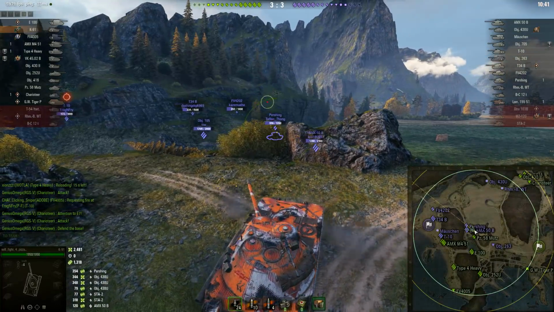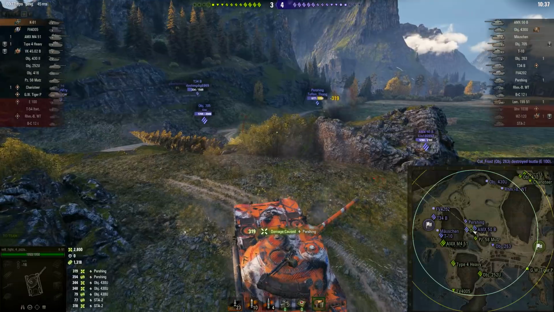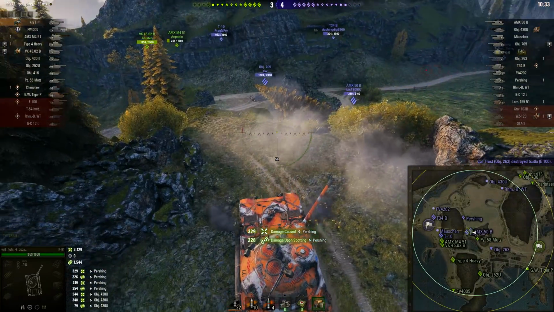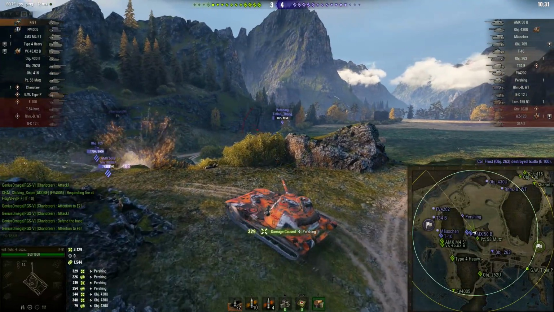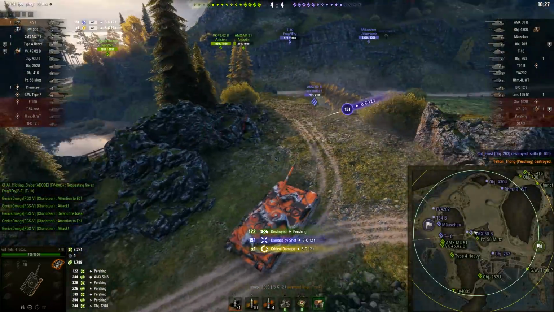So they look like they've got fairly good map control so far. He's going to take a little bit of a risk to shoot the Pershing, and hopefully he won't take any hits himself in the process, but he's already over 3k damage. And if he can get that guy, there we go, that's his first kill.